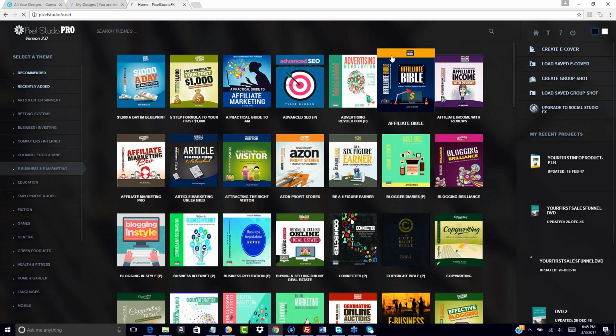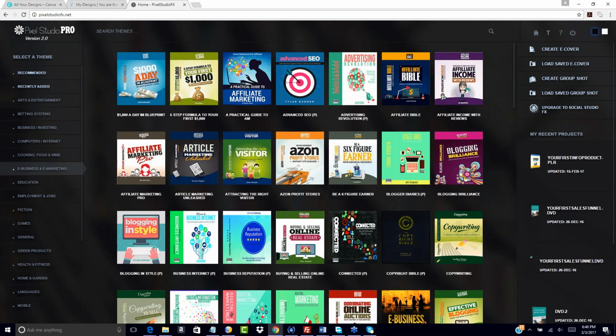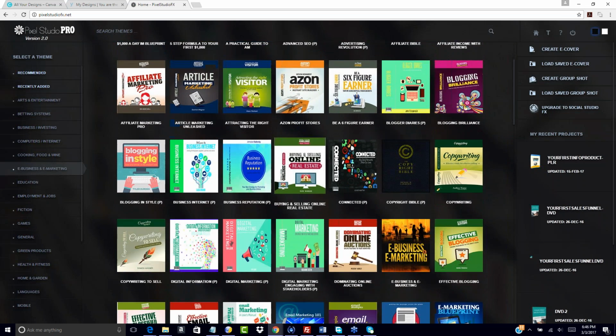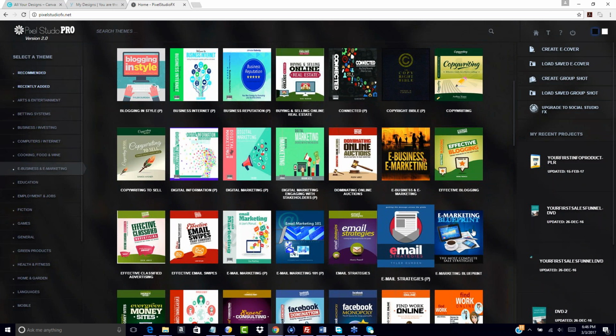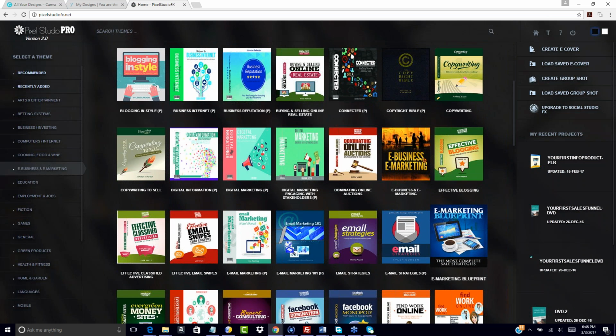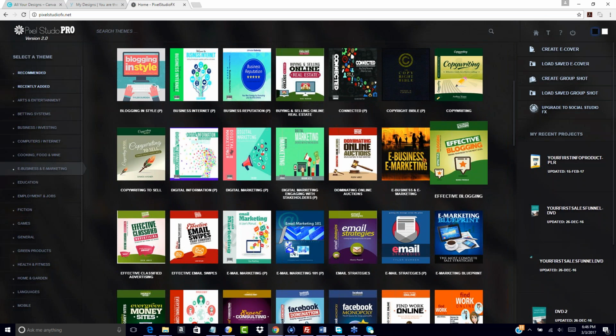So we can come in here and you could create an e-cover based on the graphic that you just created in Uzine. So you can start with the clean one, or you can go with one of their ready to go e-cover templates as well, which I like quite a bit. And so let's go ahead and pick this one here. Actually, I kind of like that one.